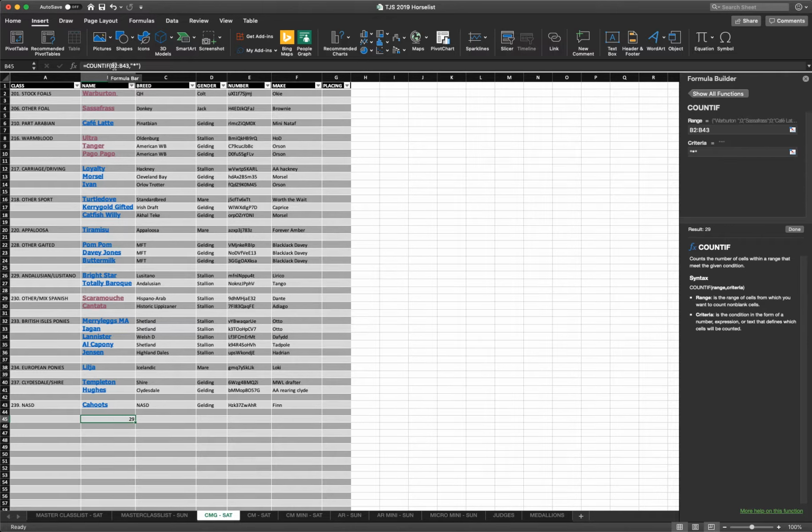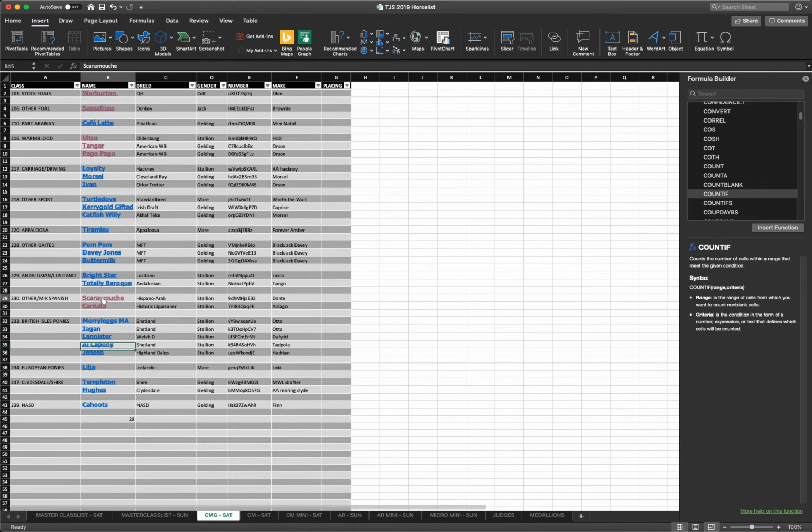COUNTIF, cell B2 to cell B34, comma, the filter or the identifier for text is a star. It's the criteria. What sets it up for that is the quotations on either side, the double quotes. So no matter how many, I'll have to pull down the formula. You see it right here if I add more horses, but that tells me what's going on in this class list. So pretty cool, eh?